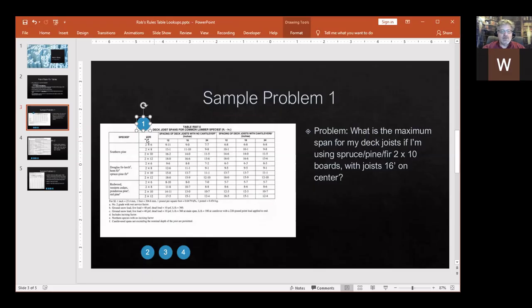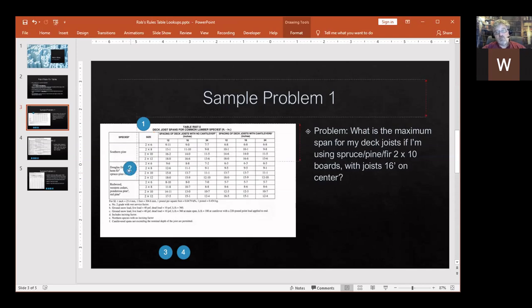The second thing I want to do is make sure that the table content has what I'm looking for. So on the left side, it gives me a different set of species of wood. I've got one section for southern pine. Am I using southern pine? Nope. It's got another section for Douglas fir, hemlock fir, or spruce pine fir.